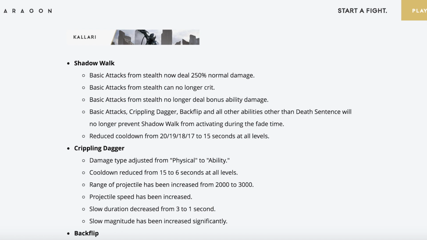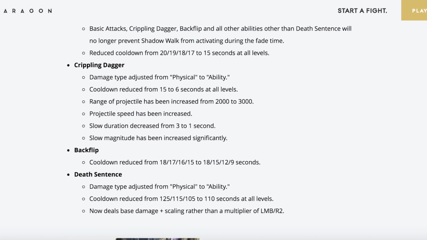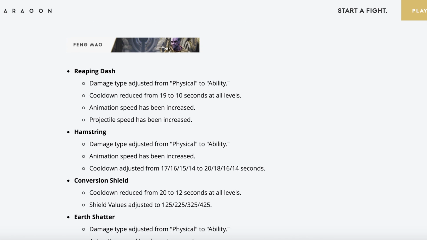Backflip. Cooldown reduced from 18, 17, 16, 15 to 18, 15, 12 to 9 seconds. Death Sentence. Damage type adjusted from physical to ability. Cooldown reduced from 125, 115, 105 to 110 at all levels. Now deals base damage plus scaling rather than a multiplier of the LMB or R2, which is the normal way of hitting. We have Feng Mao, starting with Reaping Dash.